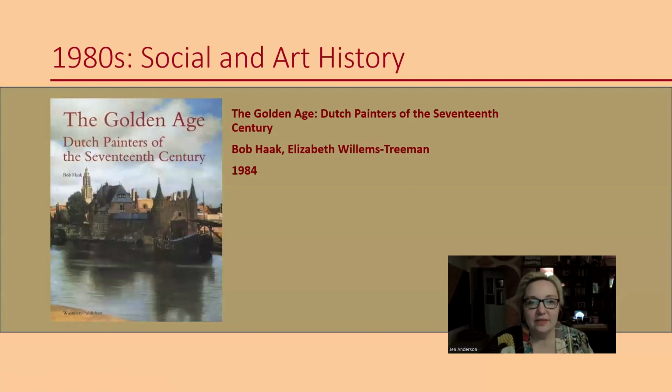So the first book we're going to look at was written in 1984. This book's argument is relatively simple. It asserts that the Netherlands produced an incredible amount of quality art during the Dutch Golden Age, but the authors here attempt to place the development of this art in a more social and economic context. Prior to this work, there had been other art histories that worked to analyze artists from the period and uncover symbolism, but they typically approach their analyses biographically by painter and without social context. So the index of this book is still firmly a list of artists, so the expectation there, I believe, is that this is still seen as an art history, but it lays the groundwork for important social context to come.